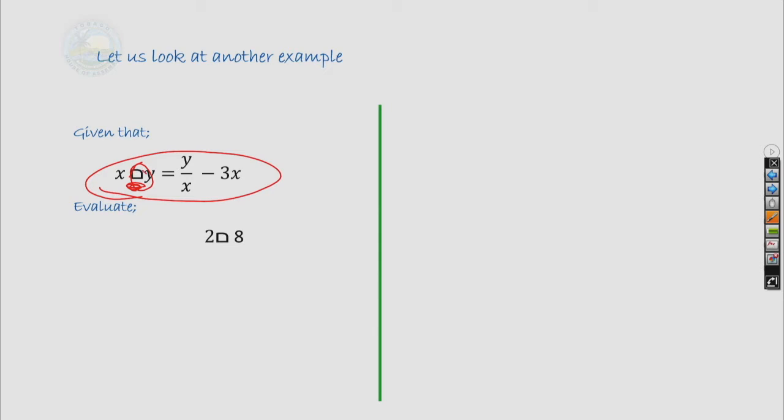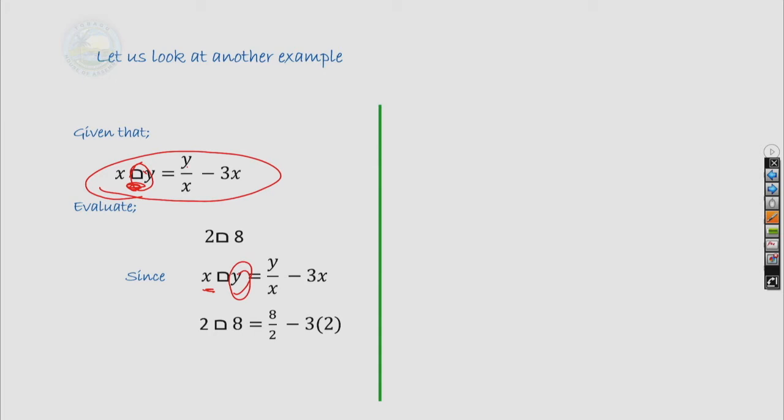x, box with a little curve on the right-hand side, y. Take the second element, the element that comes after the binary operation, and divide it by the one that is in front of the binary operation. Then, from that, we subtract 3 times whatever is in front of the binary operation. So again, just recall what this binary operation indicates: whatever comes after the binary operation is divided by whatever is in front, and then we subtract 3 times whatever is in front of the binary operation.